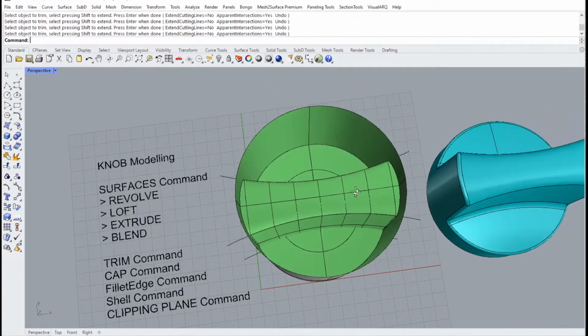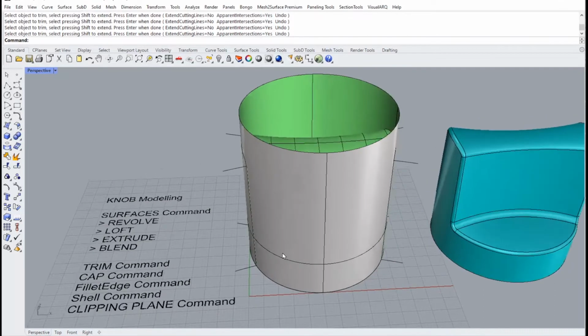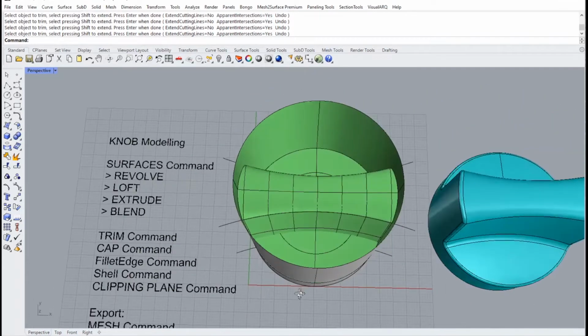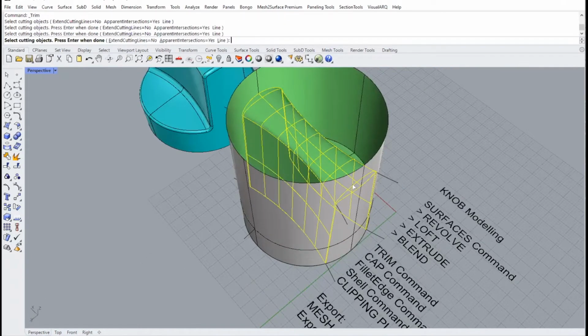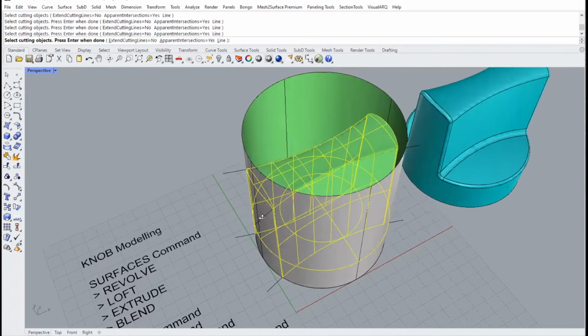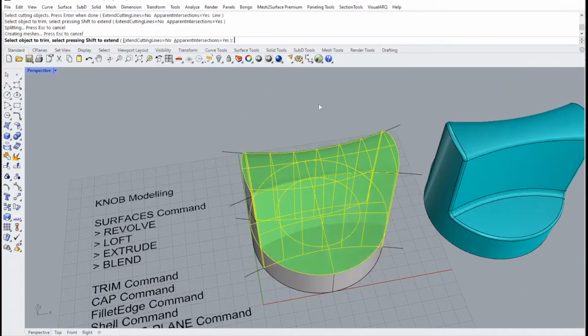Good. So next trim, I'm going to trim away this portion here. Okay, so what are we going to use? Trim. We're going to use this, and this, and of course this surface to help us. Enter. And I'll pick on this external area.